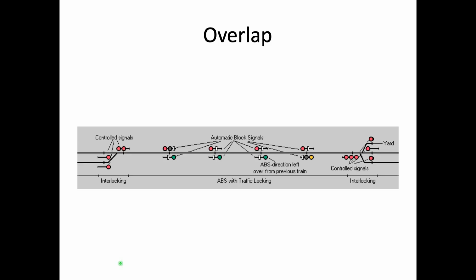Another enhancement was double yellows. In order to give a train coming up on a red stop and proceed signal, two yellow approach boxes before you'd come to the stop and proceed signal. This was pretty common as well and was done mainly to allow smoother handling of high-speed heavy freight trains.